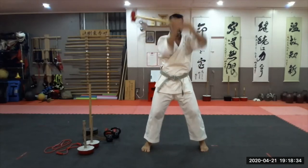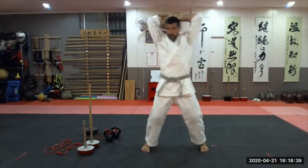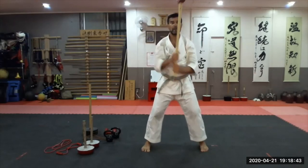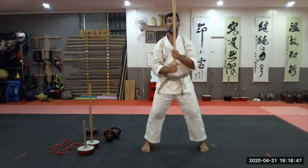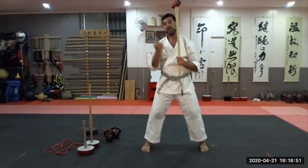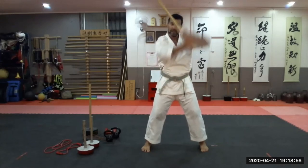I'm bringing it back to start position each time. From here, start, and bring it back here. And just to practice, we're going to change hands and go in the opposite direction. So you can see that my upper hand here is going to then push over the opposite shoulder, bring it over my right shoulder and bring it back over my left.